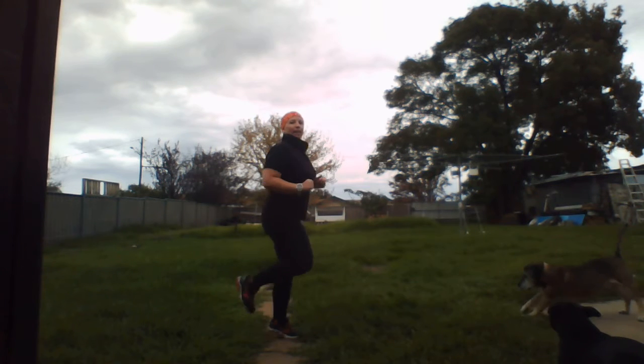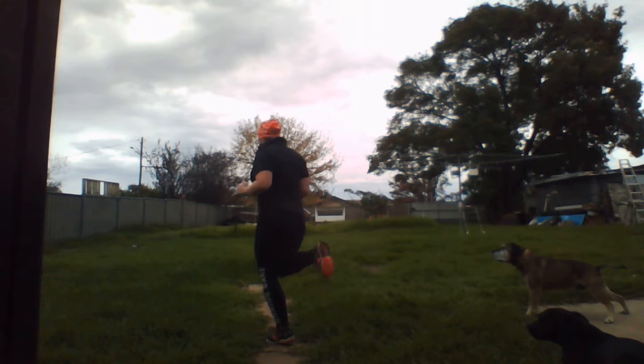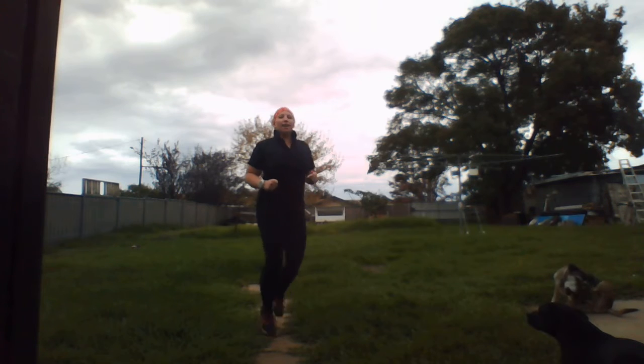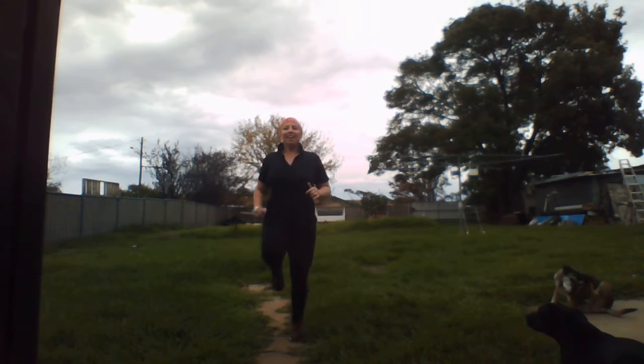Keep your feet nice and low to start with. That's it, and then let's take it into some butt kicks. Can you do a circle while doing your butt kicks? And let's go back the other way. Good job. Let's do some high knees. So we're going to see some high knees in our workout today. Good, good. Slow that one down to a march.